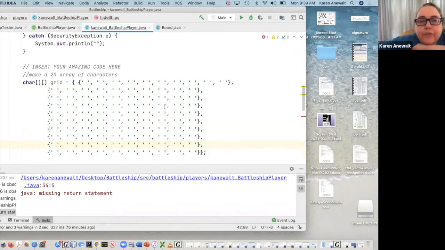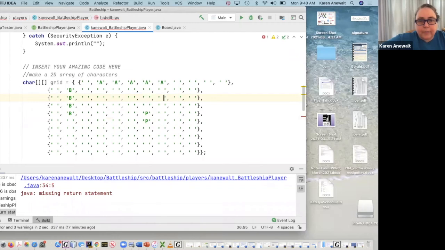And then I have to actually put my ships on there, right? So I've got to just pick some. So my aircraft character, that's 5 long. I'm going to put that in my top row. And then I'm going to put my battleship going down here. It's 4 long. And I have my patrol boat. That's the small one.